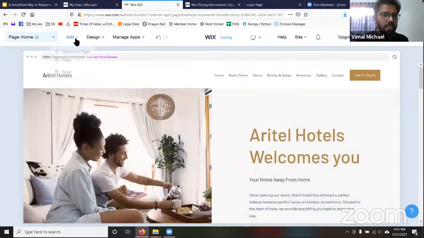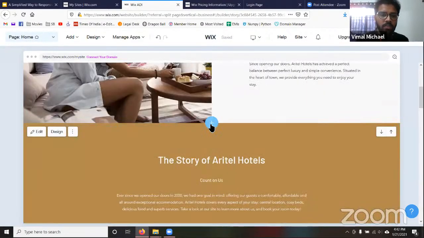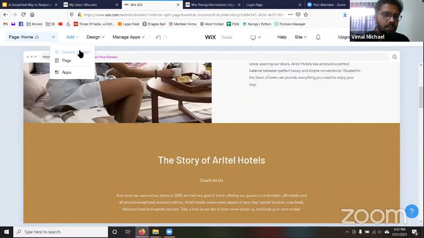Now, for example, you need to add a section. You can just click on add. Every section you will have a new section. You can have an option for a new section, or you can add a section on the top navigation.